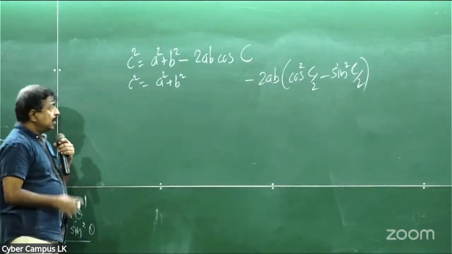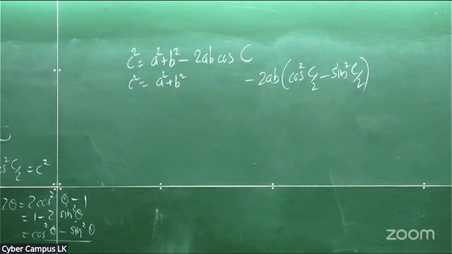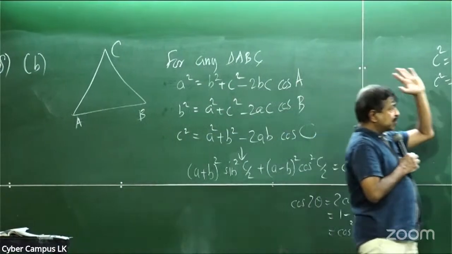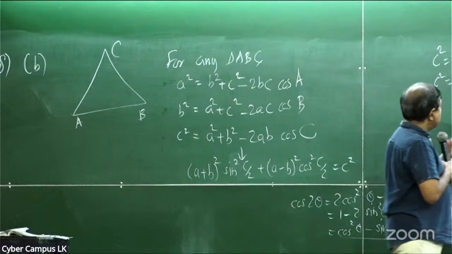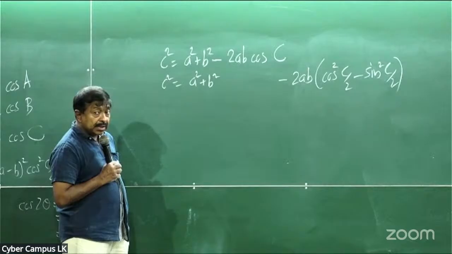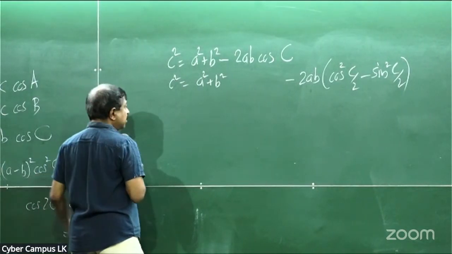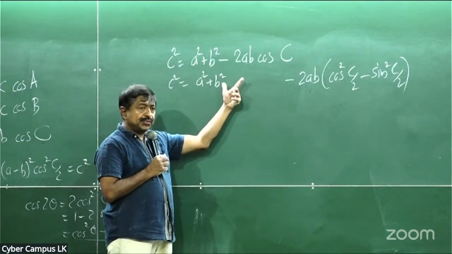Now, on the other hand, I came up with another idea. Look, every term in the left-hand side of this should contain either cosine or sine. Now, this part is taken care of, right? That's fine. What about this? We cannot leave this alone. It should contain both sine and cosine. Otherwise, you cannot prove this. What should you do? How do you incorporate cosine and sine here?